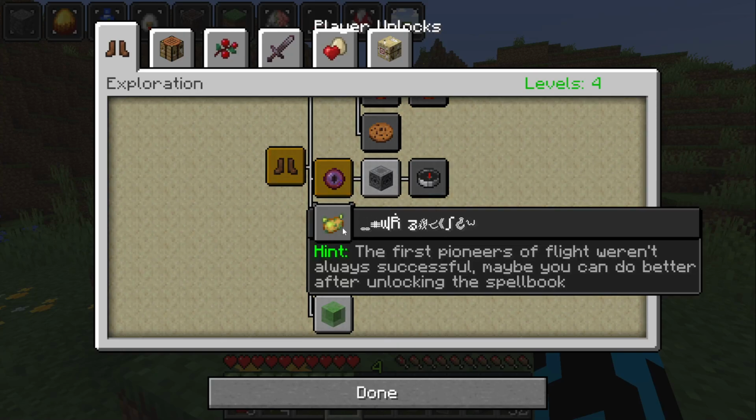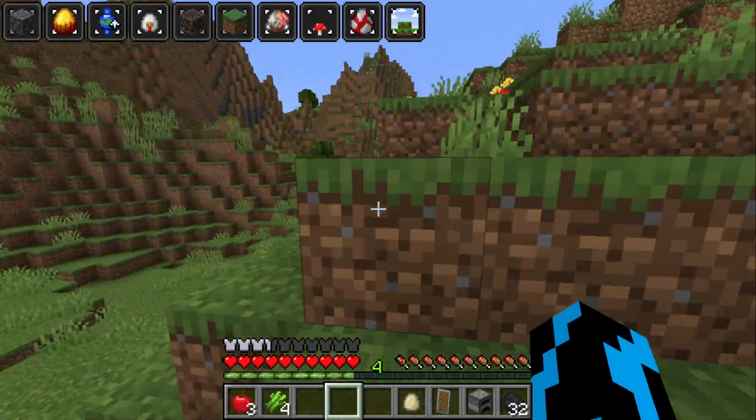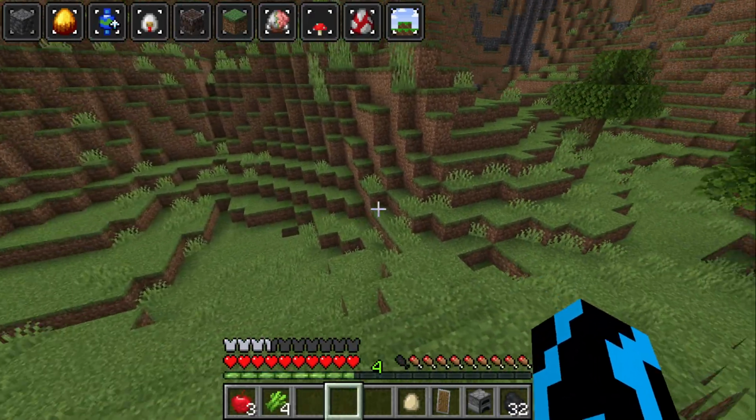What was... Yeah. First pioneers of flight weren't always successful. Maybe you can do better after unlocking the spell book. So do I need to make a slow falling potion for that one? Or do I need to get an Elytra? Whatever the hell they're called.